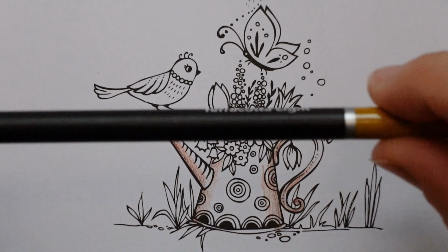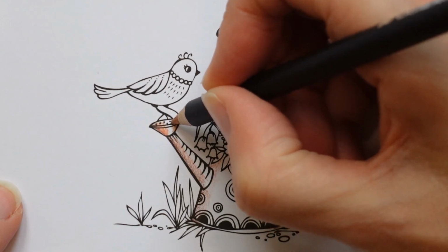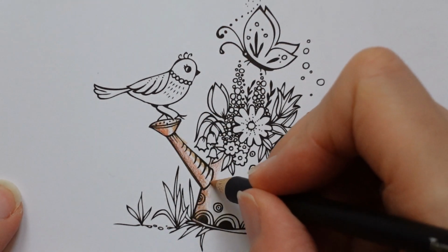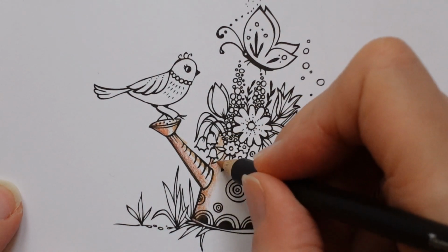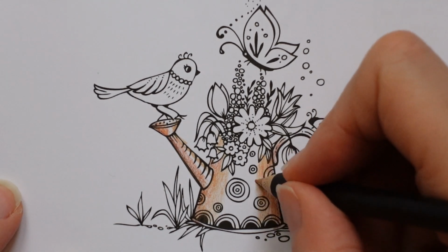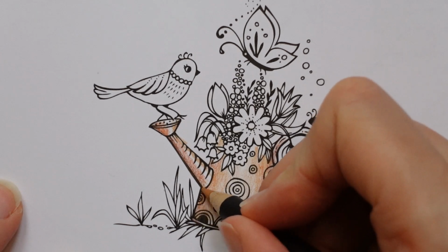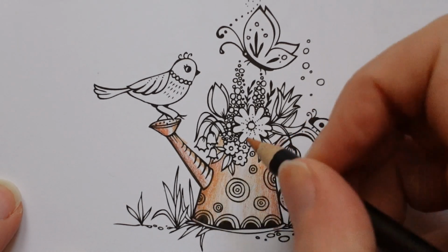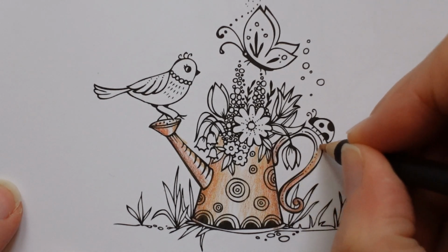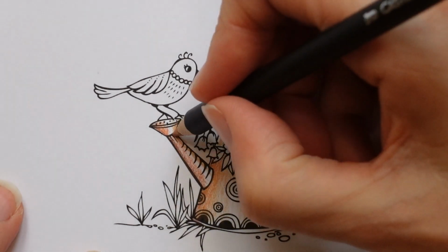Yeah, I think I'm going to now use the Terracotta light. It might be a bit of a jump in colour, but we'll see. I'm going to go over this and I'm going to do a bit on this side as well, because we need some shine, because it's metallic. I'm not sure what's going on behind here, so I'm just going to pop some in there. This big bit might need a little more of something else. Oops, gone over the leaf. Never mindy. It'll disappear when I put some colour in. Let's just do a bit more there. As we layer it up, it just darkens that area a bit. Take that up to there and there. Leave a little bit of white there. How's that? It's not too bad, is it? A bit more there.